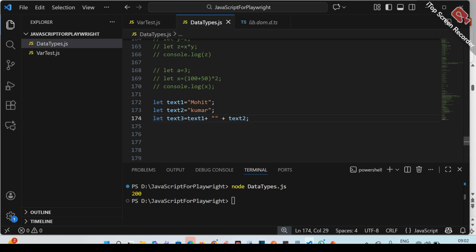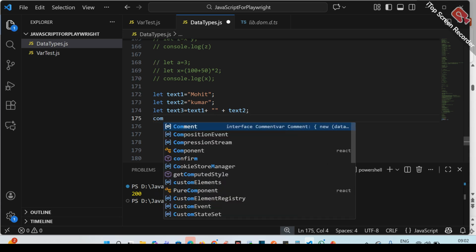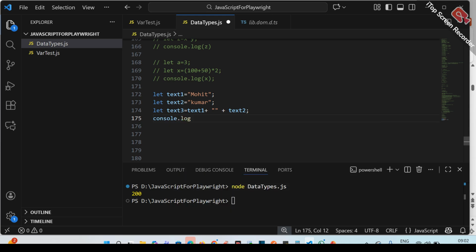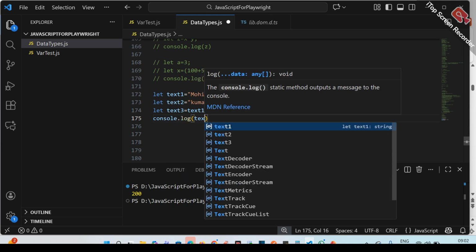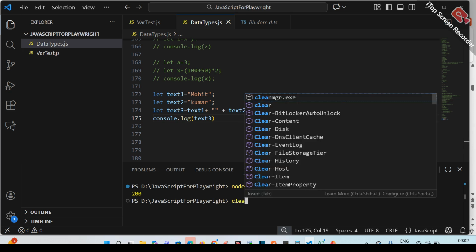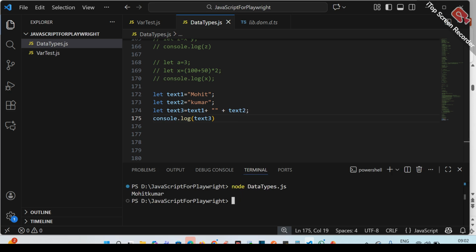Now you can print this text. So it will concat this. If you give a space here also, it will give the space.